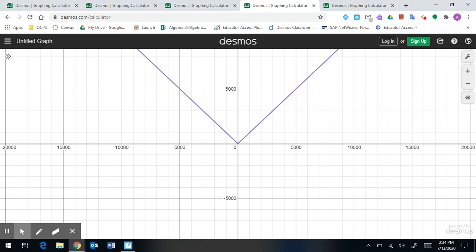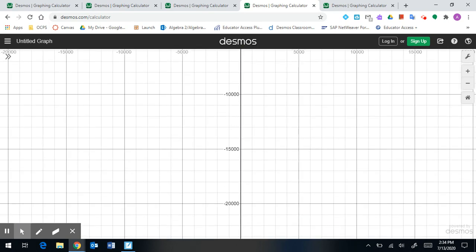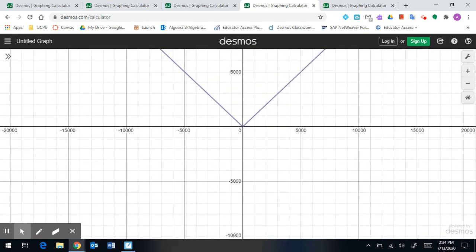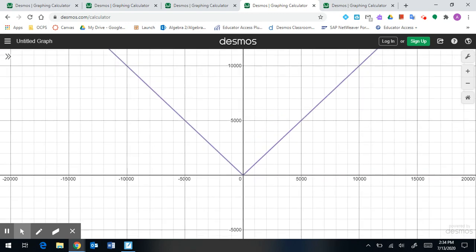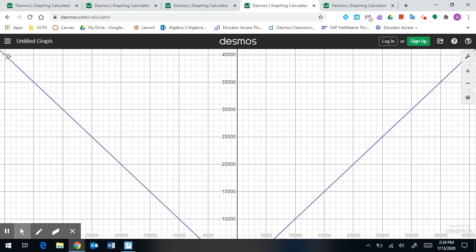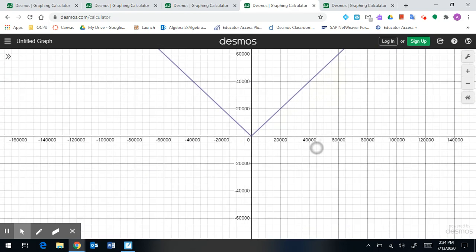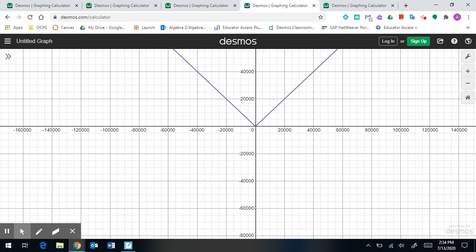And then with the range, remember, range starts at the bottom. Down here, there is no absolute value parent function. There's no graph here until I get to 0, 0. Once I hit 0, then I go up forever. And you can see that this graph does exist as I work my way up. It goes up forever.